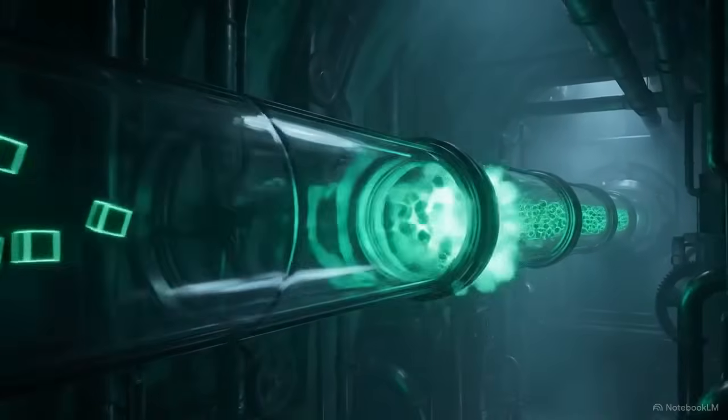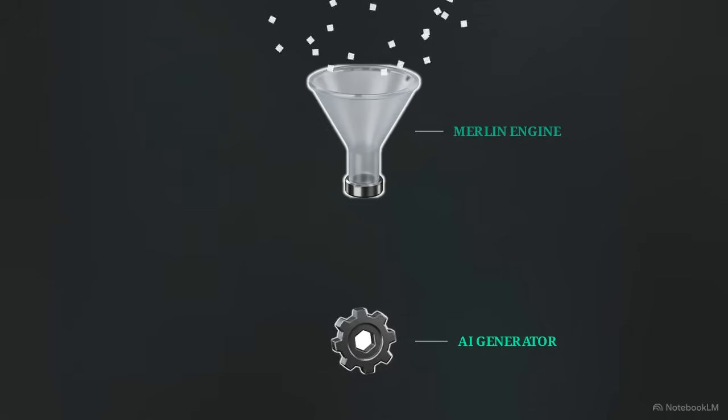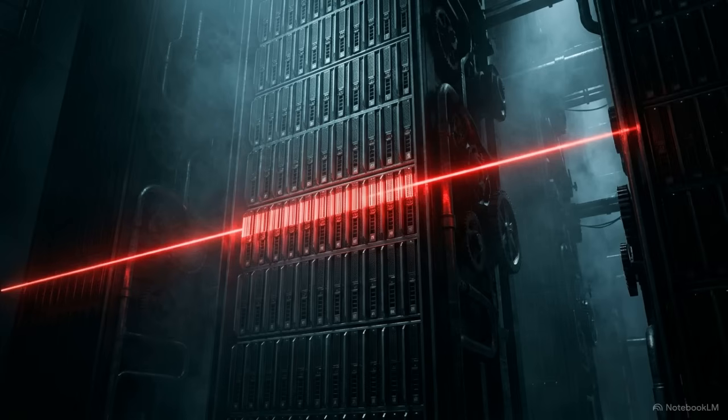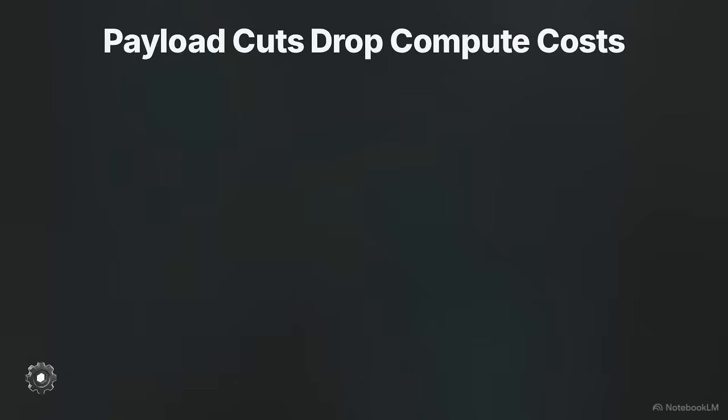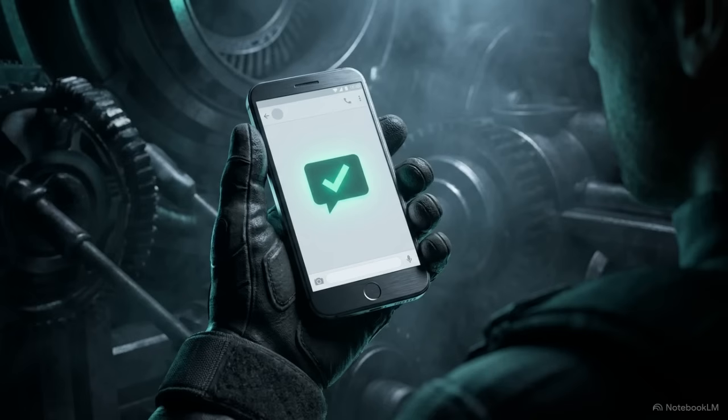In a pipeline utilizing this architecture, the redundancy is gone. AI models no longer read the same paragraph 3 times over. The data streams arrive purified, and the generators process the text substantially faster. Because cloud servers charge based on how much data they process in that initial reading phase, cutting the input payload drops the per-call computing costs. It also drives down the time to first token, meaning users get their answers much quicker.